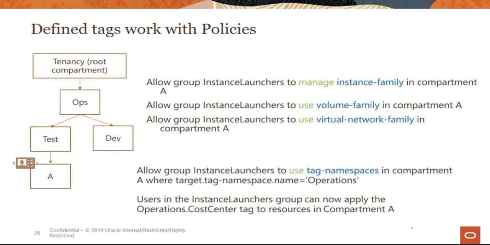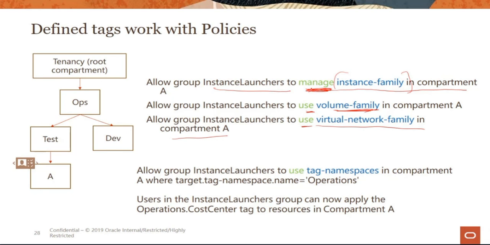Now the last thing I want to show here is how you secure these with policies, because we talked about that, right? In the previous slides we talked about how you define policies for different users. So in this case, let's say there's a group called instance launchers, which by name means these are users who are creating instances, and you need to write policies where they can create and delete instances and so on and so forth, right? They are using the virtual network family, so there's the keyword use here. They are using the block volume, so there's the keyword use here, but they're creating and deleting instances, so there is the keyword manage here.